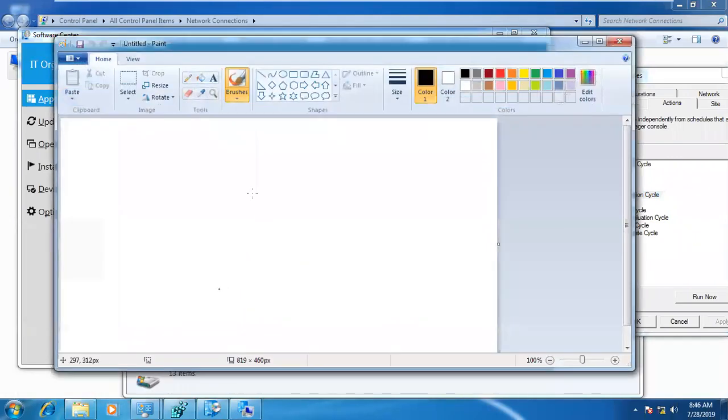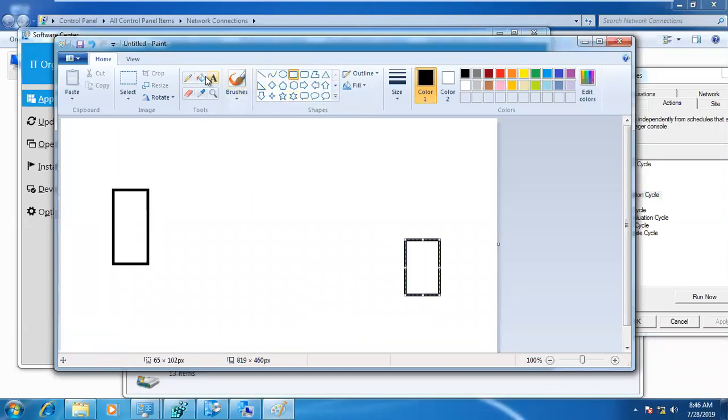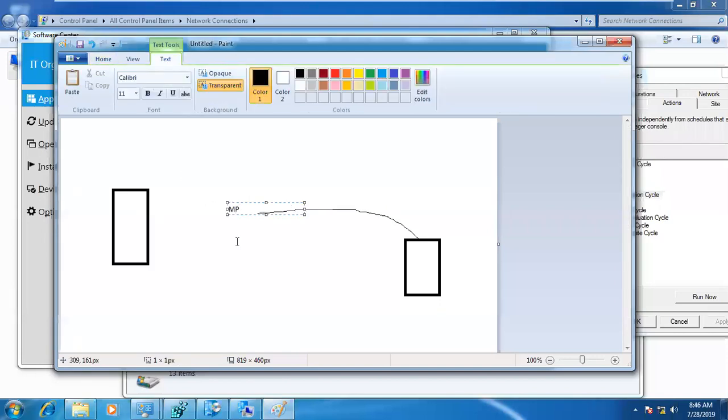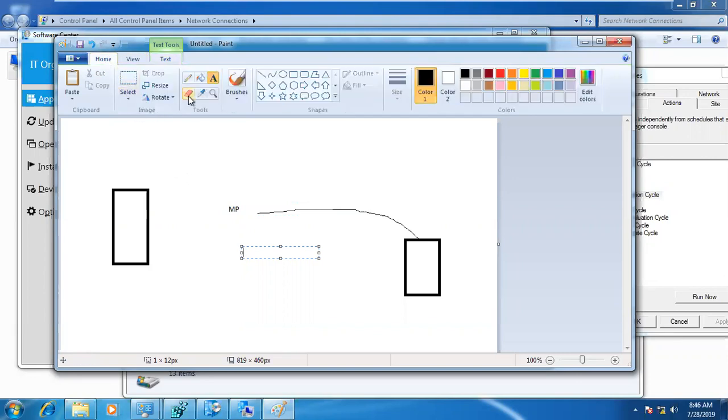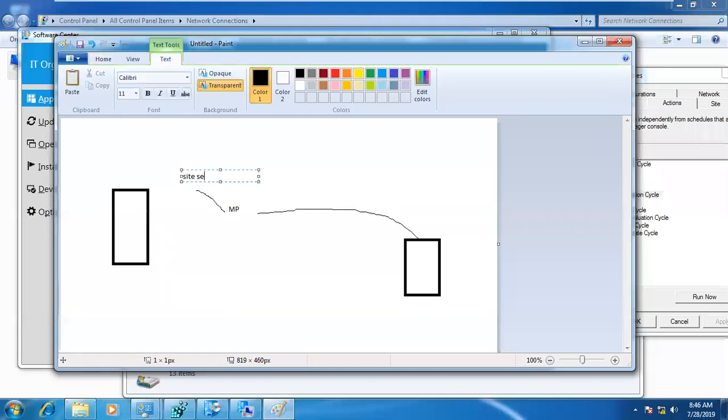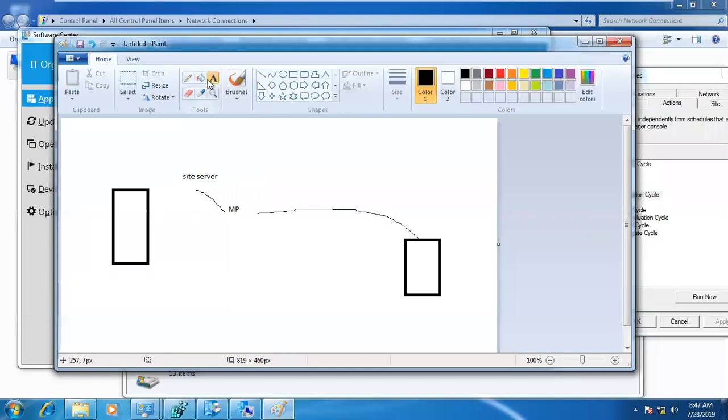So once you initiate this machine policy, this is a client. By default, it will check every 60 minutes and get the policies. Once you initiate the policy, it will contact the management point first, and the management point will contact internally, in the same server. If you have all the servers, then the management point will contact the site server. Site server means SCCM server. Site server will check the information which is in the database.